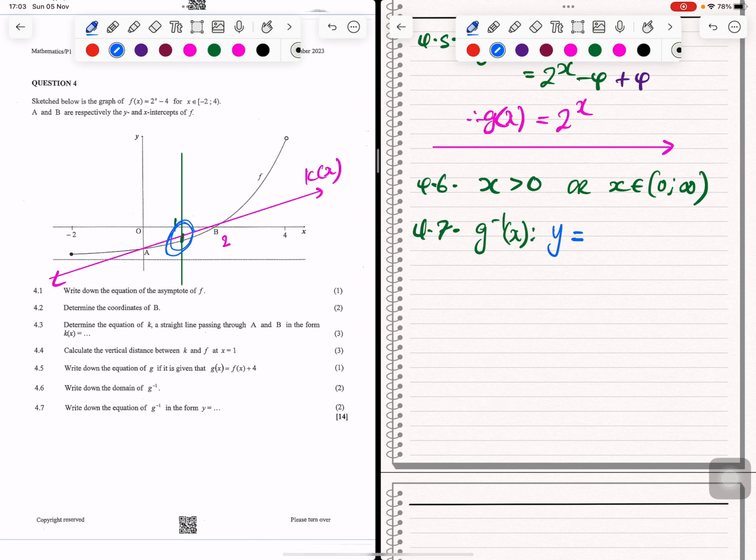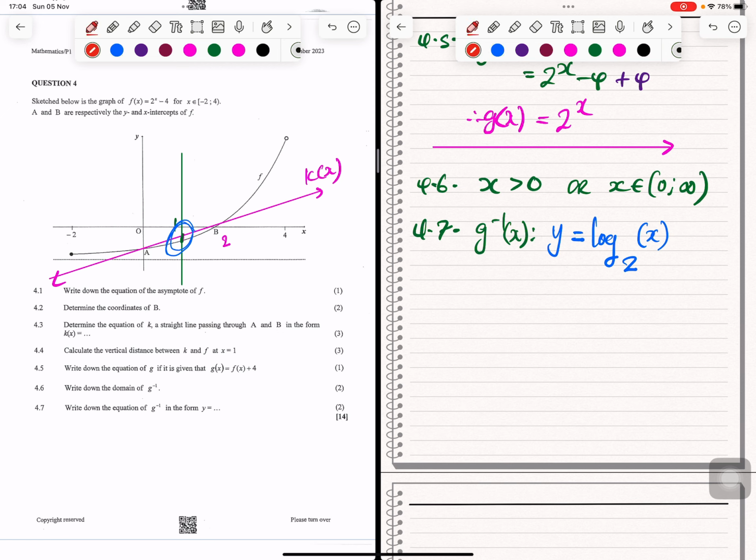So this is going to be y equaling the log. Remember that the inverse of the exponential is the log, and the inverse of the log is the exponential. It's just vice versa. Now, if this was your f and they said find the inverse, it would be the exponential. But because it's the reverse situation, you're going to have the log of the base, which is 2, of the argument, which in this case is x. So you're going to have y equaling the log base 2 of x.